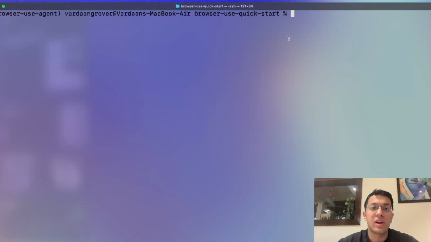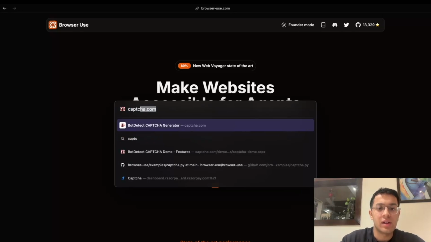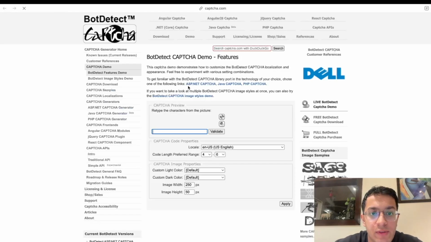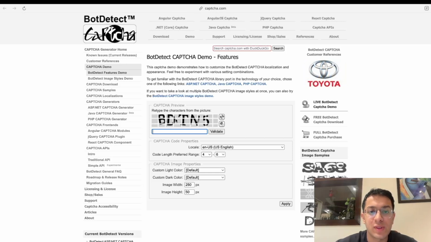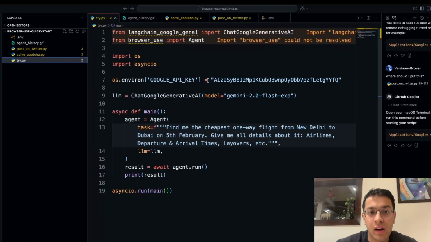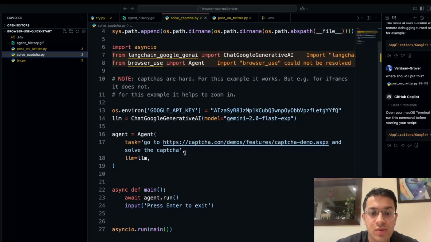So for our next task, we'll be commanding the agent to solve some CAPTCHA problem. CAPTCHA is basically the stuff that you see on different websites. So sort of like this, when you want to access a website, it gives you this easy riddle to solve, which apparently is pretty difficult for AI or machines to do. So we're just going to test out if our agent can actually do that. So we've got this different file called solvecaptcha.py, and we're going to run this to see if the agent is able to do this or not.